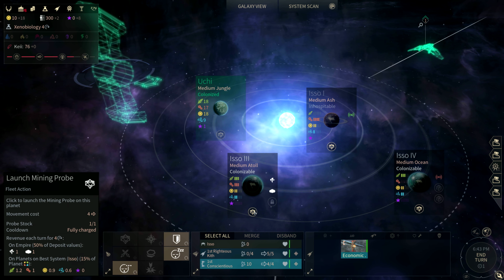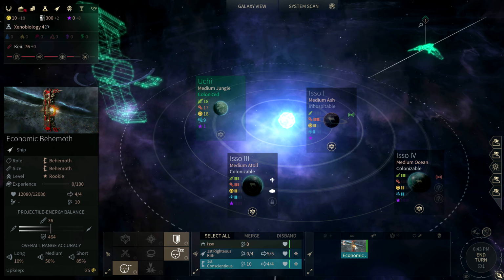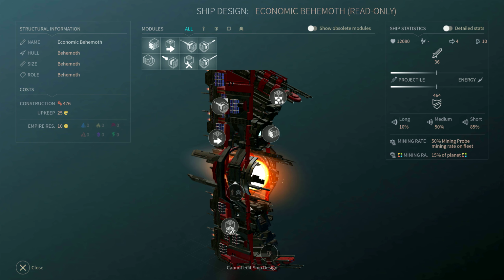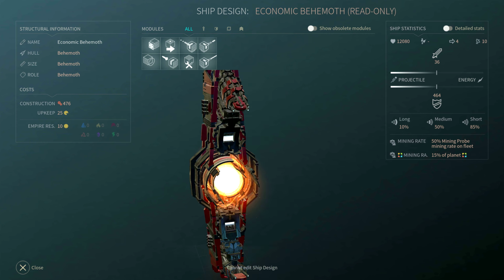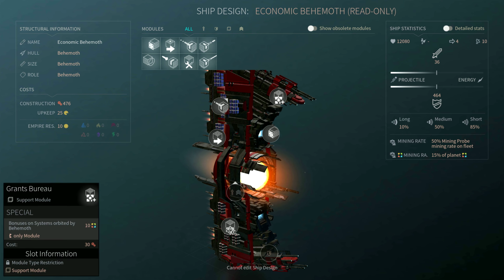Now I'm going to start sending the mining probe here. So a mining probe is a feature of the economic behemoth. It's one of those modules you can put on your behemoth. We start with this behemoth ship design and we can't edit it early on. So we have to work with the benefits we currently have. So those are 10 points of extra FIDs on our system. So we want to keep this in orbit of our main system for the foreseeable future.